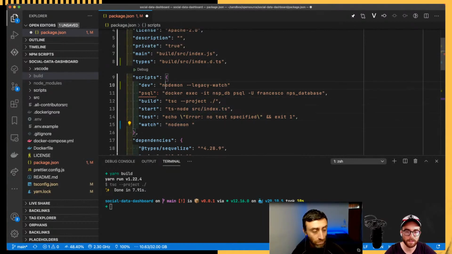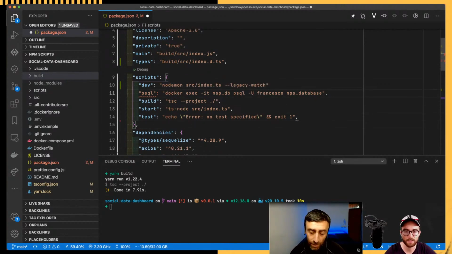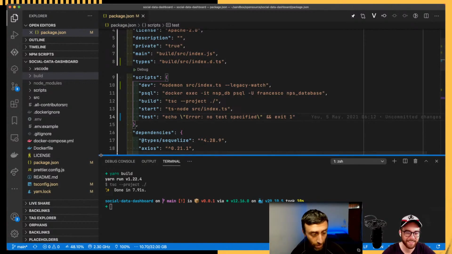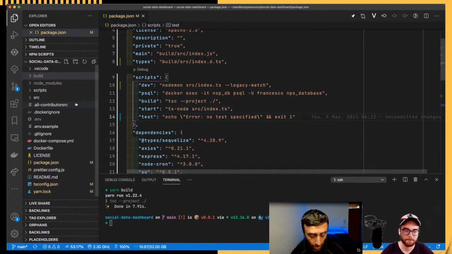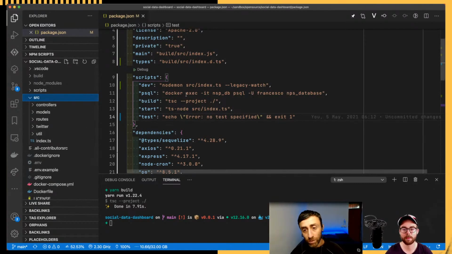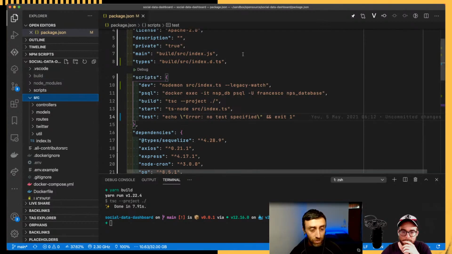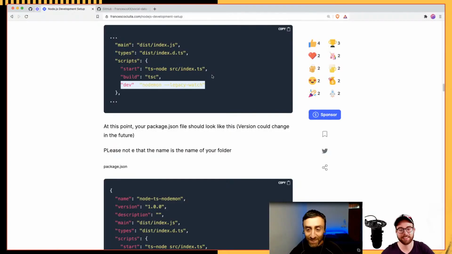Let's see. Where's legacy watch? What exactly does the legacy watch do? I haven't seen that. The legacy watch is what made me lose like 2 hours. I was on a Windows machine and nodemon with Docker doesn't work without that flag on Windows. So I was following tutorials, getting mad about that, and finally I found this flag: if you are using Windows, use this flag. And finally it worked. Didn't know that. Thanks.